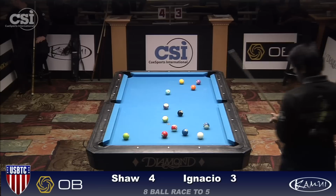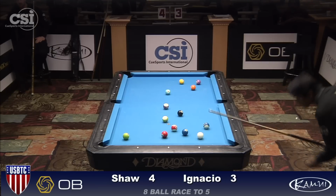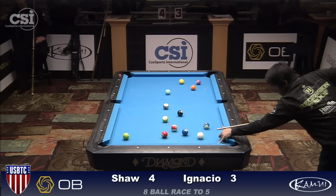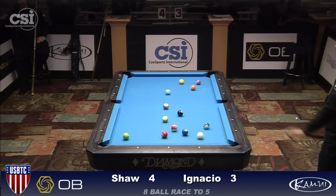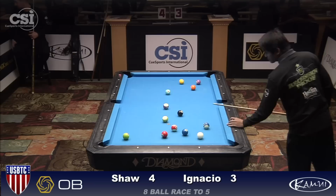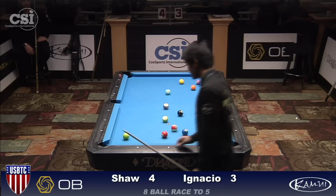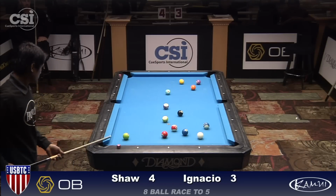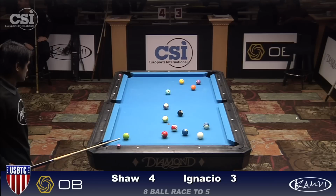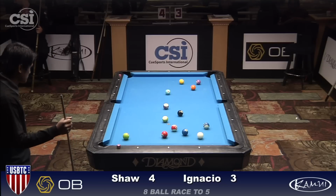Well, was that the 10? It's hard to defend against. Well, that's why I say if he puts him behind the 6, I think that's his best option for a safe. Tricky little shot to put him behind the 6. Well, it is. Now he could try to twist the 3 in. I'm inclined to shoot the combo, the 5-4. Yeah, that's what I would prefer. But if he can get behind the 6, then that's going to be the best shot, because what would Jayson have from there?